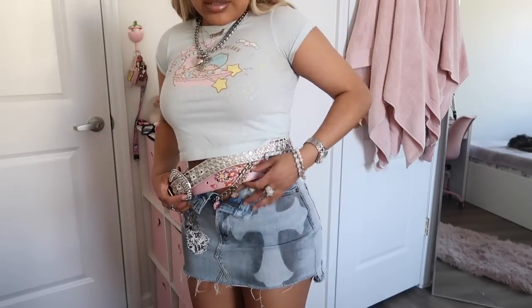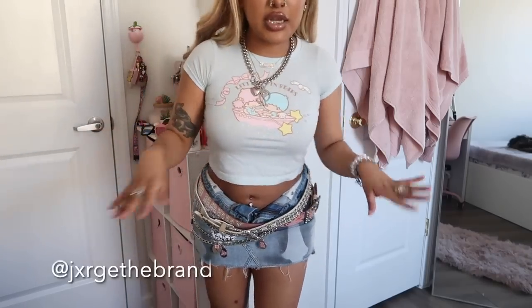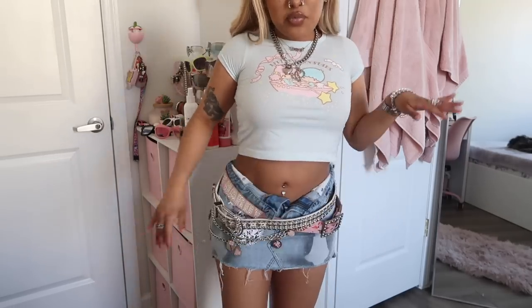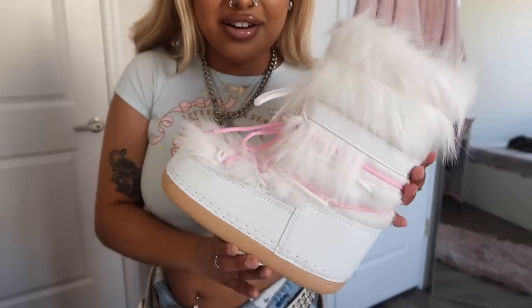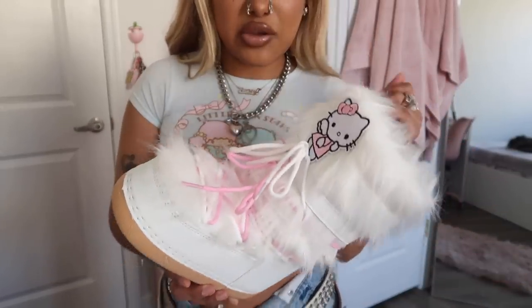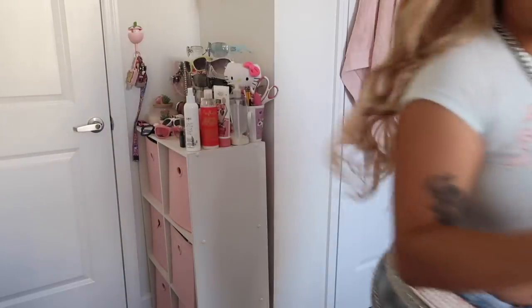I have this little denim skirt — it has like a cross airbrushed on it and a bunch of crosses around the back too. It's by an Instagram brand, I'll leave it on screen. I've got some belts — this Ed Hardy belt I got off Depop or Poshmark, and this other belt I think is on Amazon. I also have this waist chain that jingles when I walk. For the boots, they're so cute — they're fuzzy and have a little Hello Kitty with pink laces, perfect for Hello Kitty hunting. They're also by a small brand that was nice enough to send them to me.